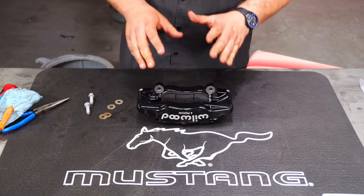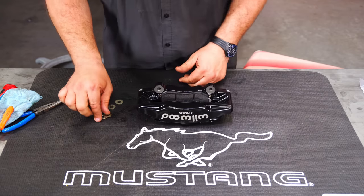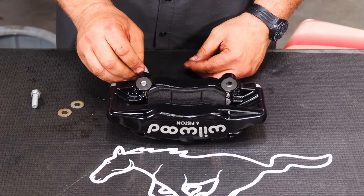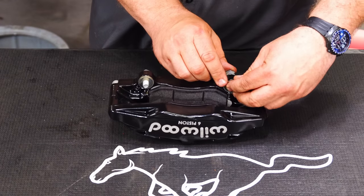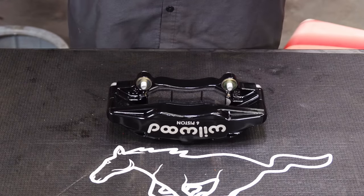Now part of the installation process with the Wilwoods is shimming the caliper to get it set up properly. And the way we're going to do that is we're going to start with two shims. So when we bolt this to the bracket, the bolt will come in from the back. There will be two shims on each side just like that. We'll see how centered that gets it and then shim as needed.